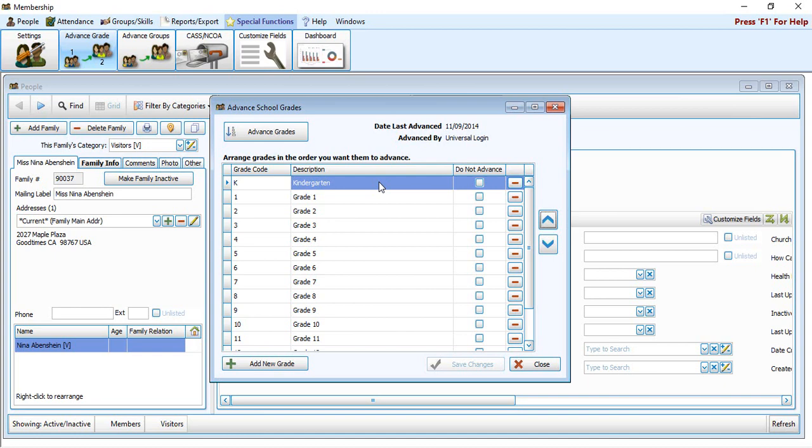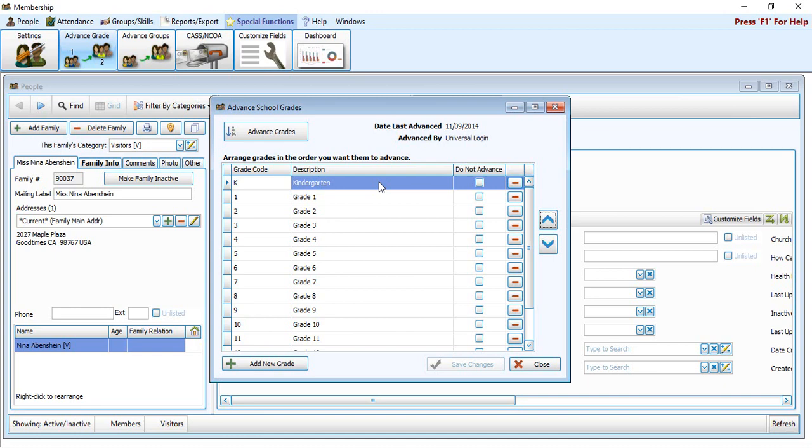All right. Now, this does the advancement on a mass scale. Okay, so you do not have the option to pick or unselect certain kids in the school grade advancement. It is literally going to do everybody. Okay, so if you do find you have a kid who is staying in the same grade for the next year, during this advancement process, it's going to move that kid along with everyone else.